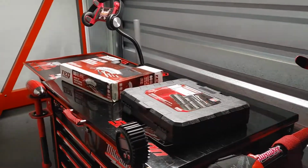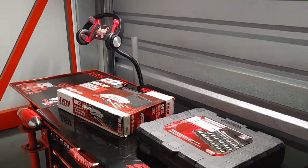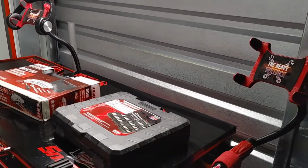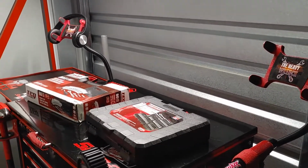And now what we're going to do is jump into the standard SAE sockets, because I want the younger individuals out there to get an understanding of what they're looking at, what they may need, what they may not need.